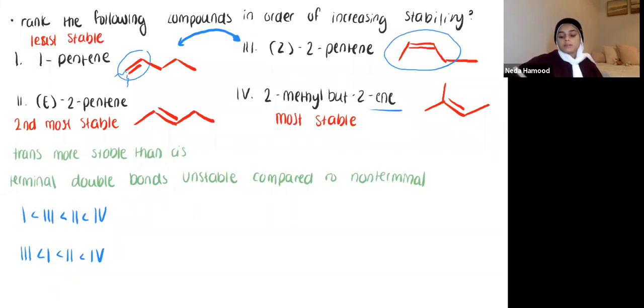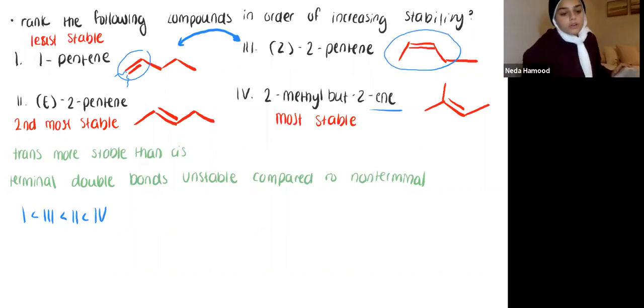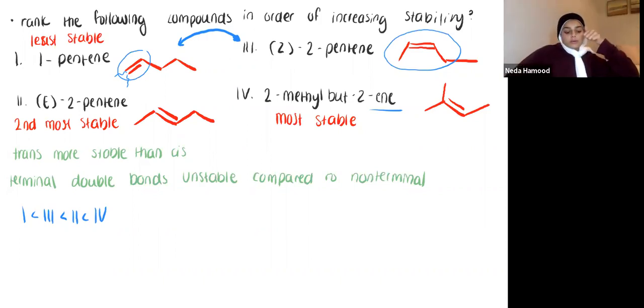But yeah, Dr. Dowdy is really nice with questions like this. And that's why I like him as a professor, because he wouldn't give you these two as options. He would just give you that. And then you would have to choose between the 2 and the 4 being more stable. So yes, that is the correct answer.